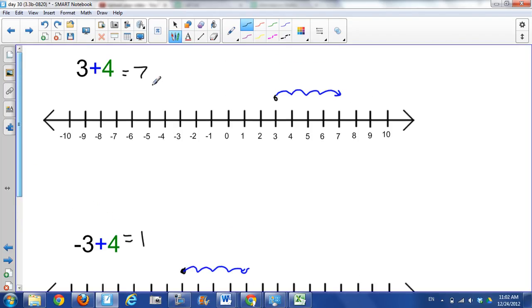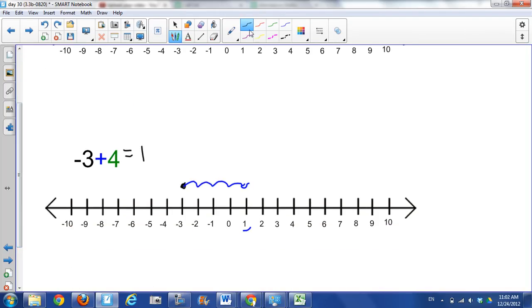I'm not going to bother with this with the pluses. You'd have 3 pluses and 4 pluses, or make 7 pluses. But down here I'll illustrate this. 3 negatives. 1, 2, 3 negatives. And 4 positives, you're adding 4 to the picture. So again, the negative and positive cancel out. Cancels out. Cancels out. Cancels out. And you're left with the 1 positive.